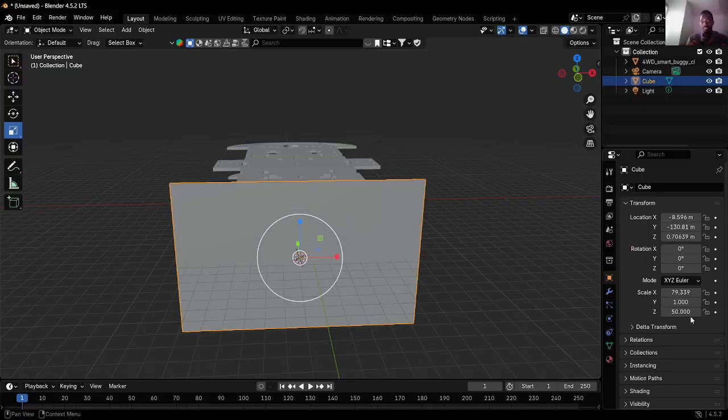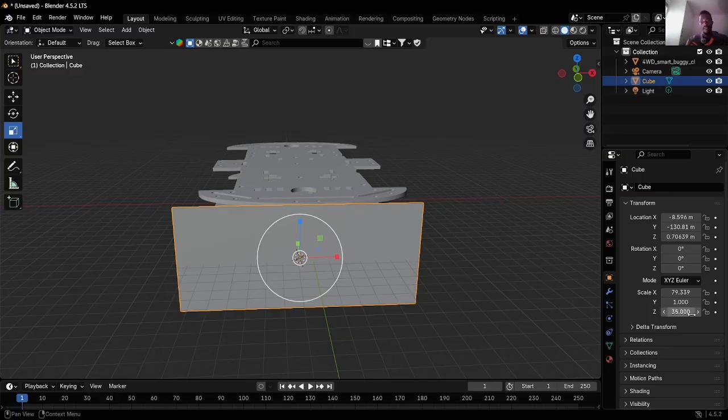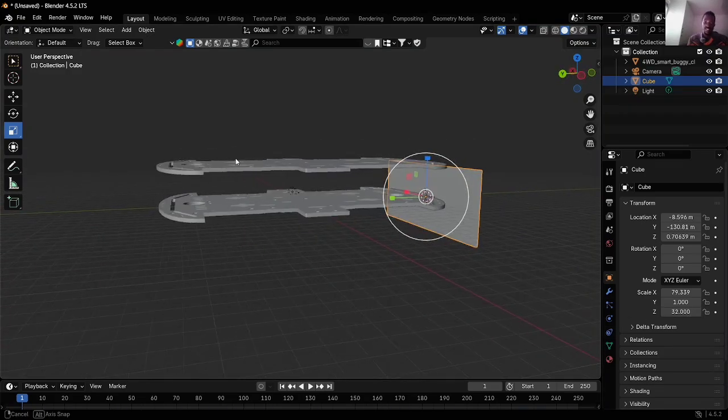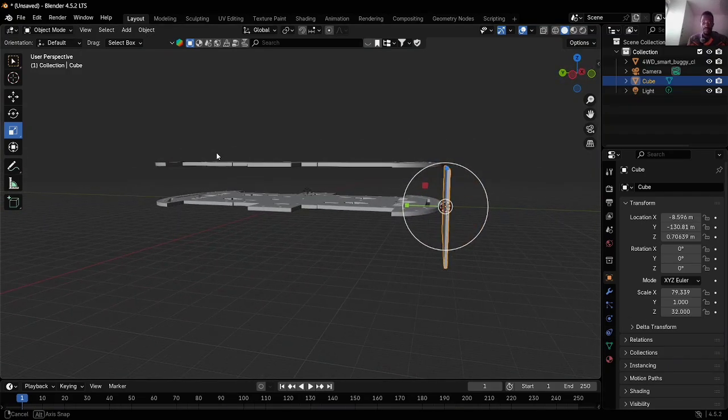It is too big. I think 50 is 5 centimeters. So let me try 35. 35 seems to be big. 32. How about 32? Let's try 27.